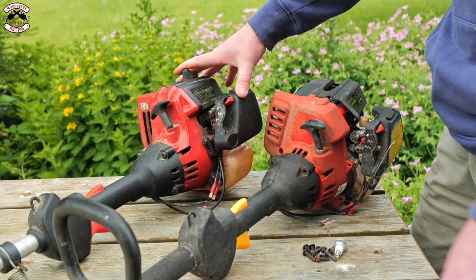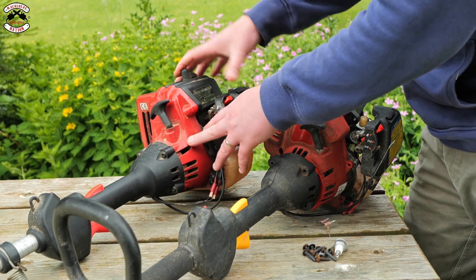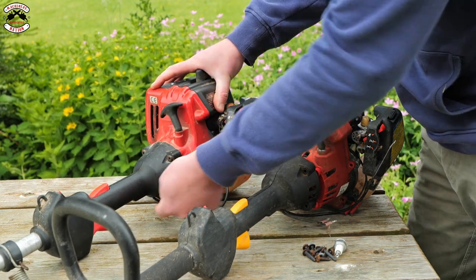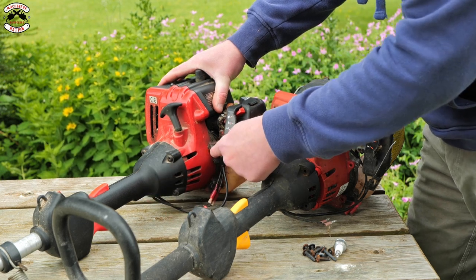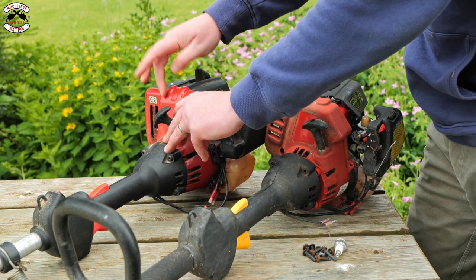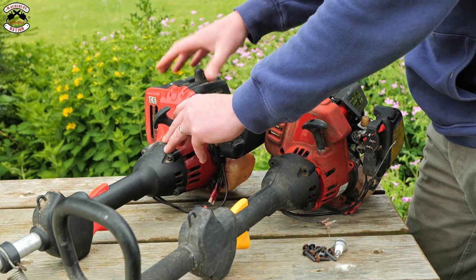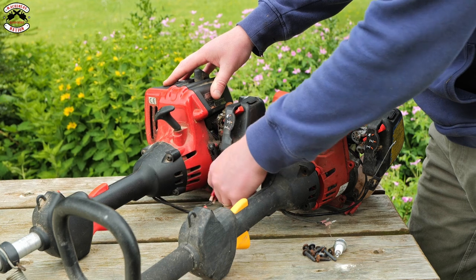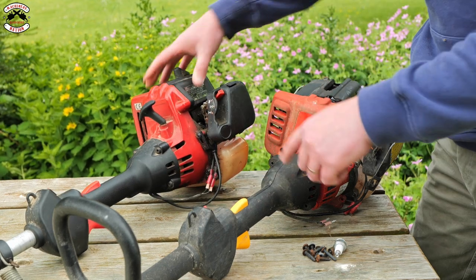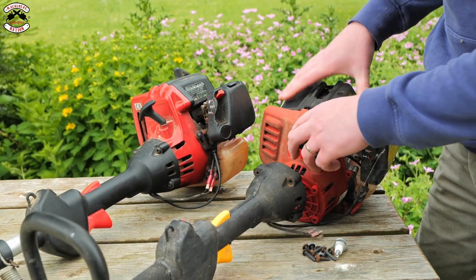I've got two very similar half-crank engines here. To get to the recoil unit, I've got to undo four screws here, two screws at the back here, two underneath here, a retaining screw here. I need to take this cover off, which clips into the front, so I need to remove the spark plug. I need to remove these two kill switches for the switch, and I also need to remove the throttle cable here. Once done that, it will come apart like this.